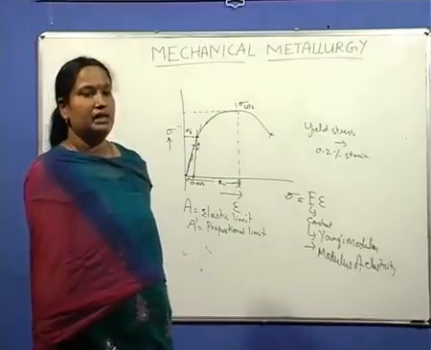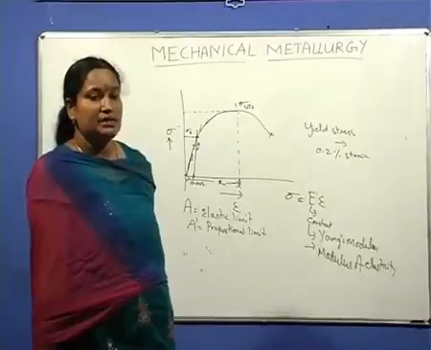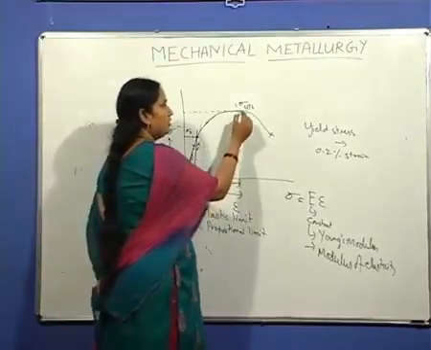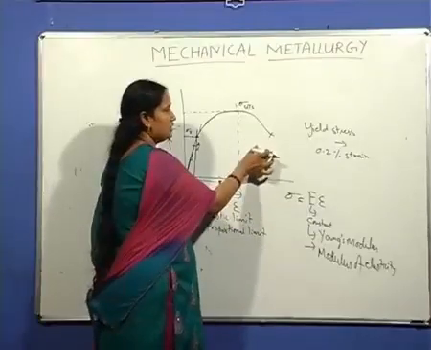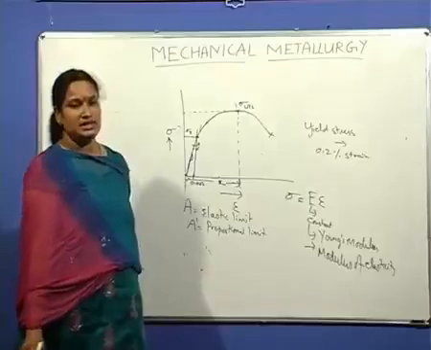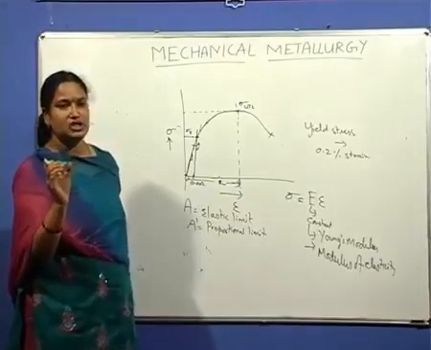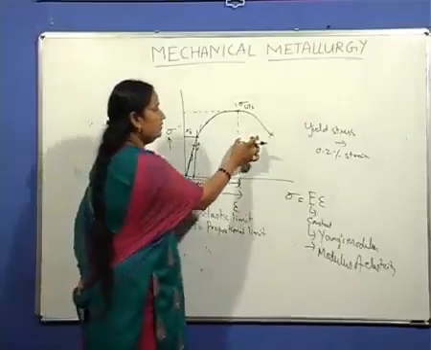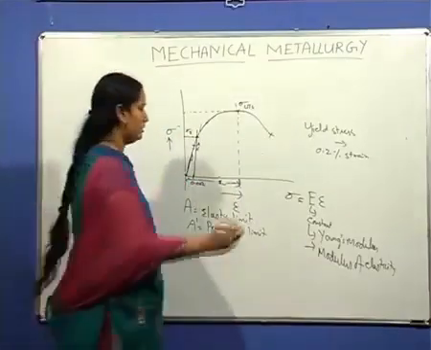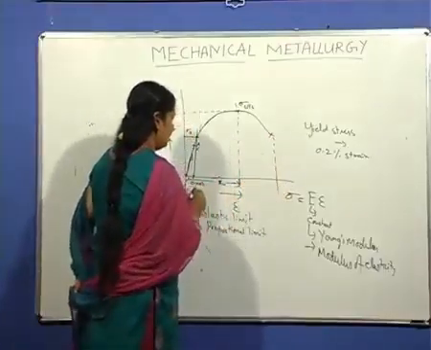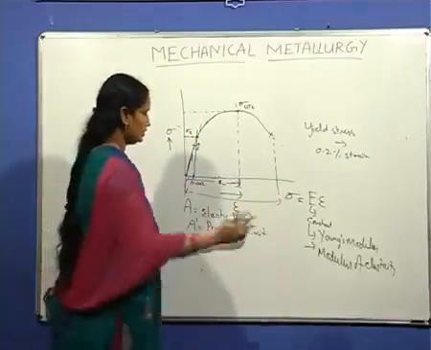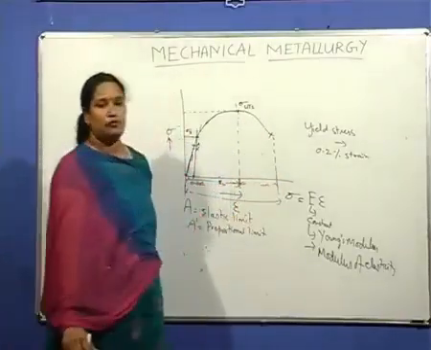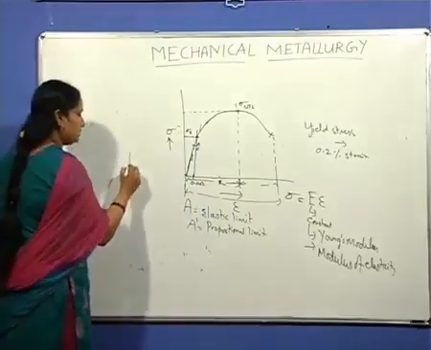So up to this point, the material will undergo uniform strain, and this is the maximum load the material can withstand with respect to this uniform strain, beyond which the stress required to cause further strain drops down. From the point of ultimate tensile stress, it undergoes localized reduction in area, which is known as necking, or in other words, the material will undergo non-uniform elongation. So this is the total elongation, which includes this uniform elongation, and beyond this ultimate tensile strength, the material will undergo non-uniform elongation.